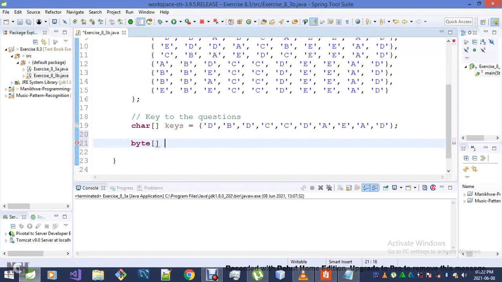I'll start by creating an array of IDs. We have 8 students, so that array will have a size of 8, a length of 8. Another array will have student scores.